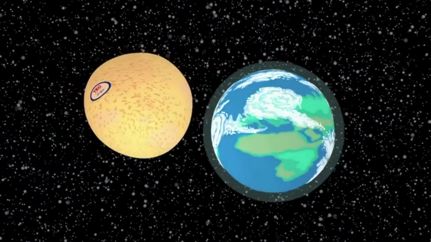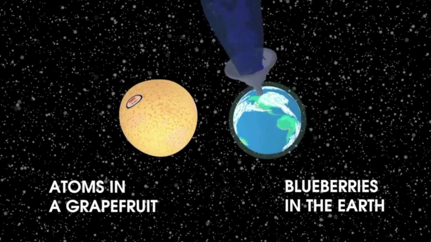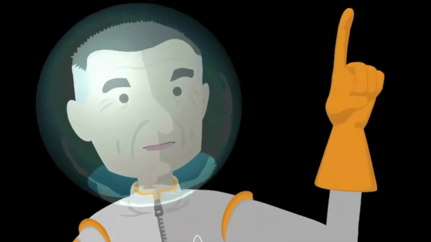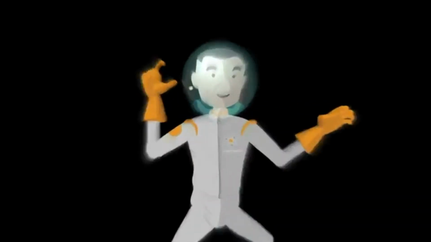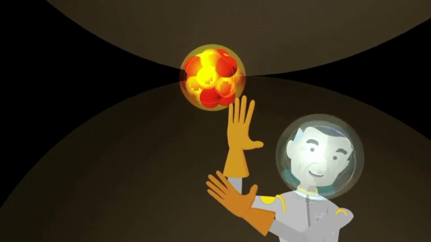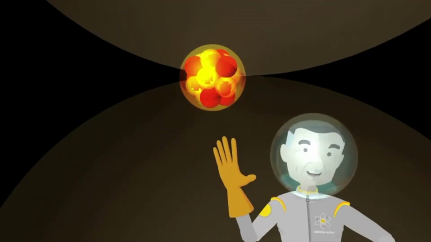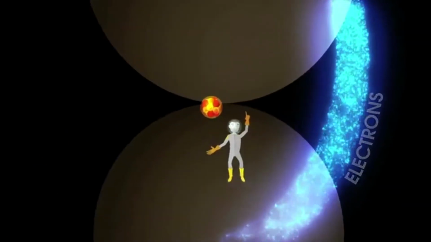That's crazy. You mean to say that if I filled the Earth with blueberries, I would have the same number of nitrogen atoms as a grapefruit? That's right. So how big's the atom? Well, that's really, really, really, really small. And you know what? It gets even more crazy. Let's now look inside of each atom. That's the blueberry, right? What do you see there? In the center of the atom is something called the nucleus, which contains protons and neutrons. And on the outside, you'd see electrons.